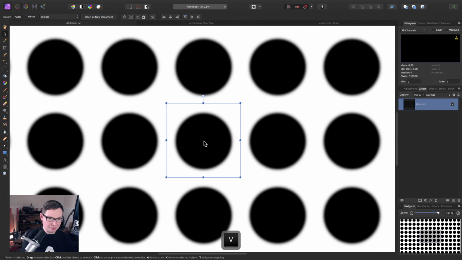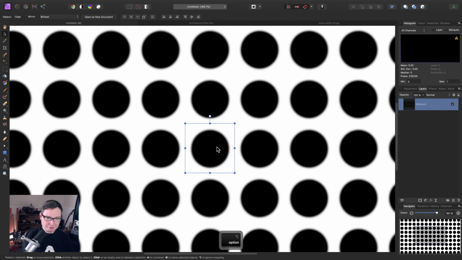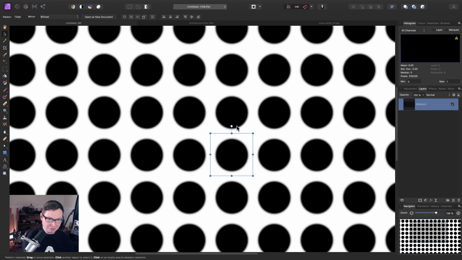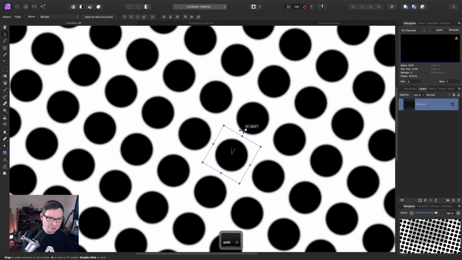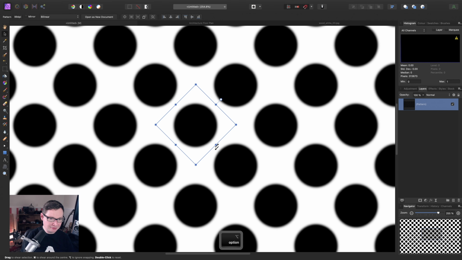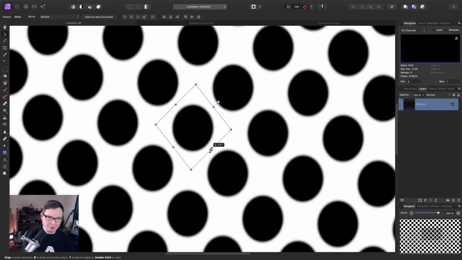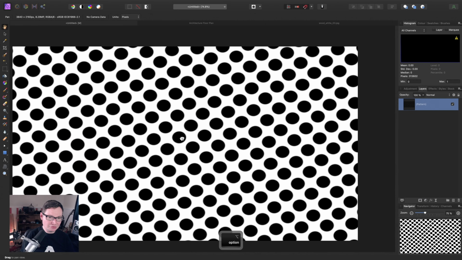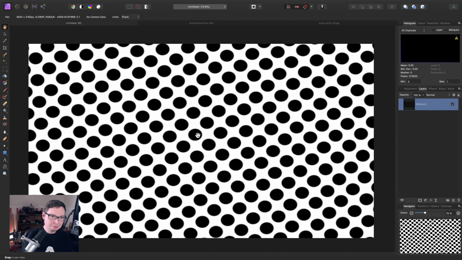Then switch across to the Move tool using V. And now I can move my pattern layer around. I can rotate it. I can scale it. And I can even shear it as well. So like I say, this is just a very basic example.